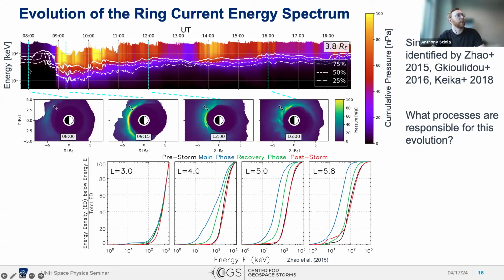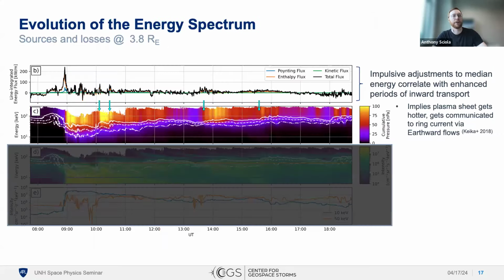And the magnitudes aren't quite right here. Similar to what we noticed before, it doesn't seem like we're starting with enough of a high energy background population to get us up to that multi-hundred keV to start with, but we are at least producing this general trend, and hopefully with those additions in the future, we'll be able to quantitatively produce these statistics a little bit more. But then the question asked from here is what processes are responsible for this evolution?